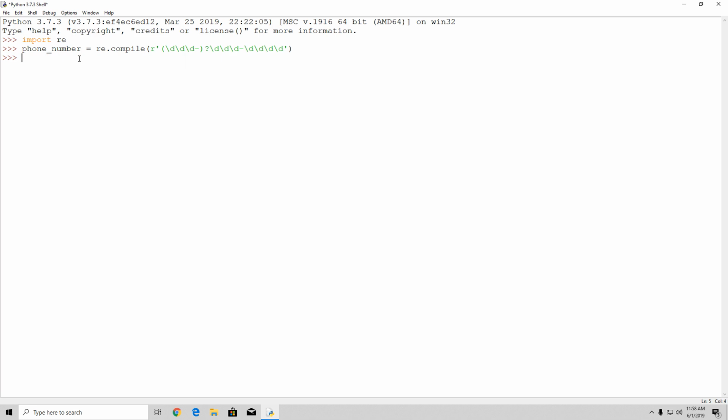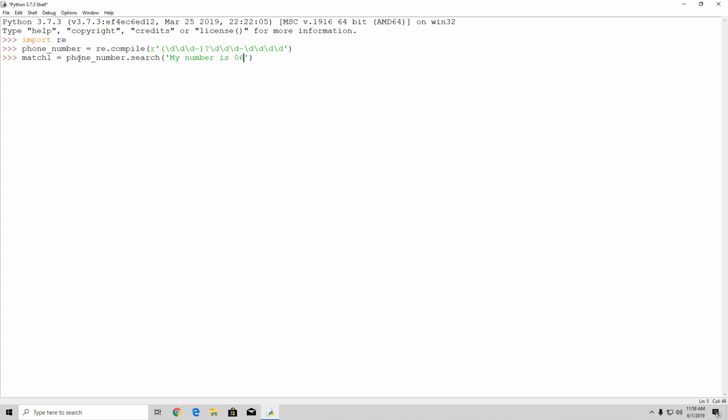And right now what we are going to do is perform the search for a phone number. So match1 is going to be equal to phone underscore number dot search. And let's say in between the brackets, we specify a string that says "my number is", and let's try first of all with the vendor code.